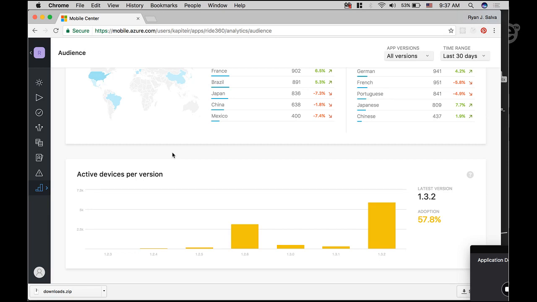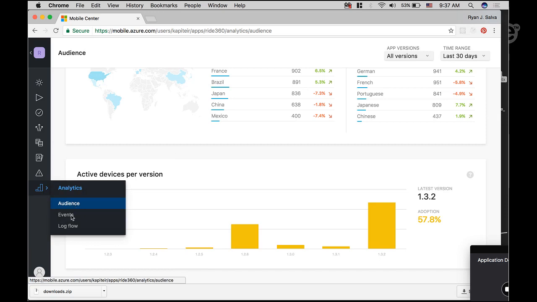of Mobile Center. As I said at the beginning, as the owner of your account, you are also the owner of your data. And so you can easily export all of this data to Azure, where you can perform custom data analysis on it using something like Kusto or functions.